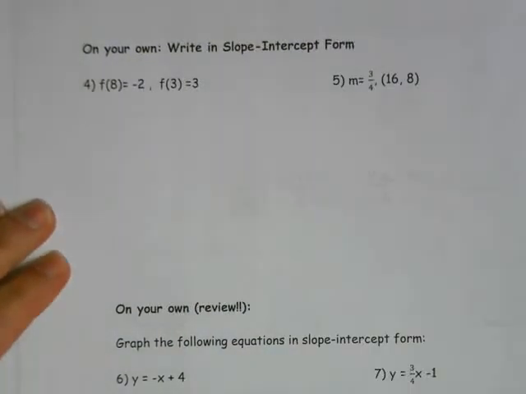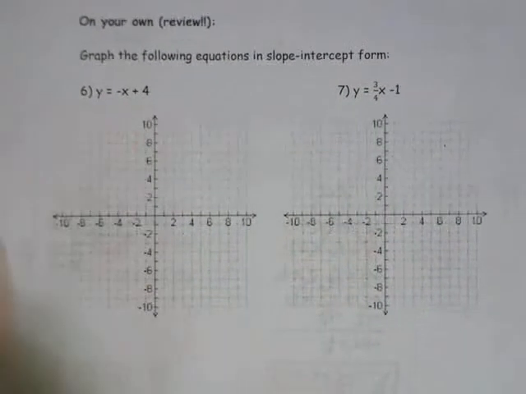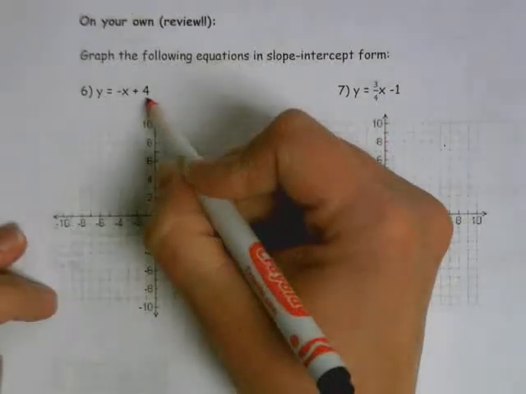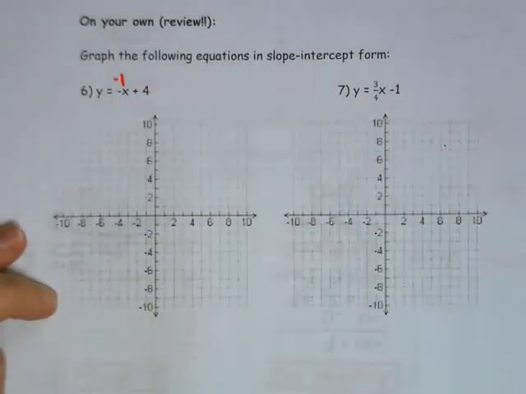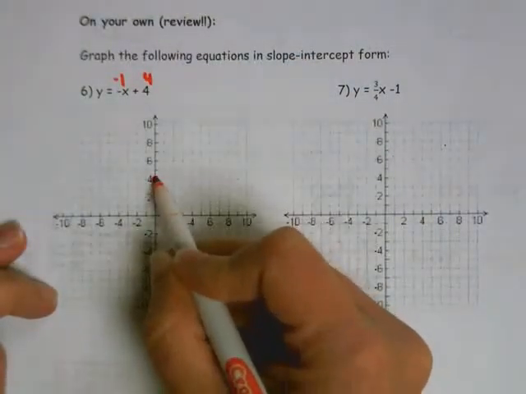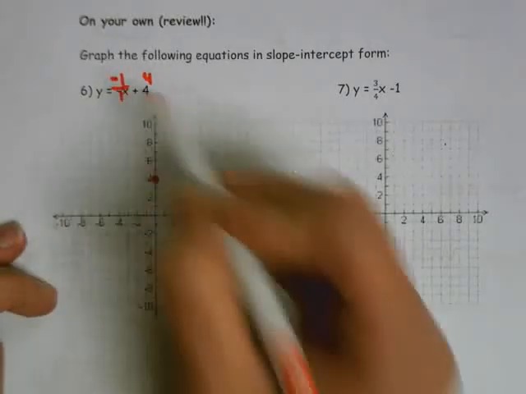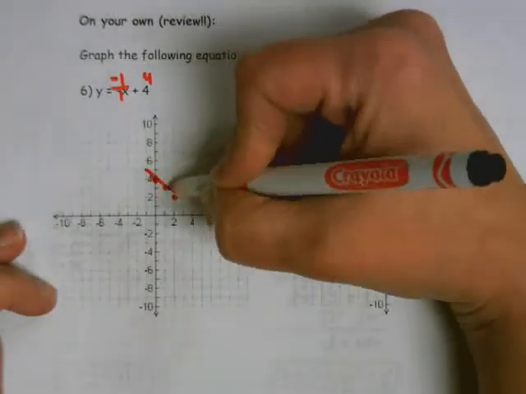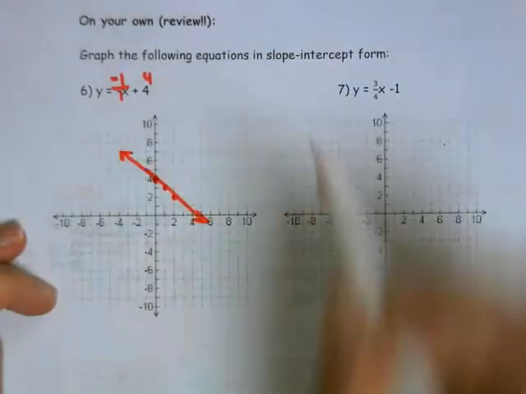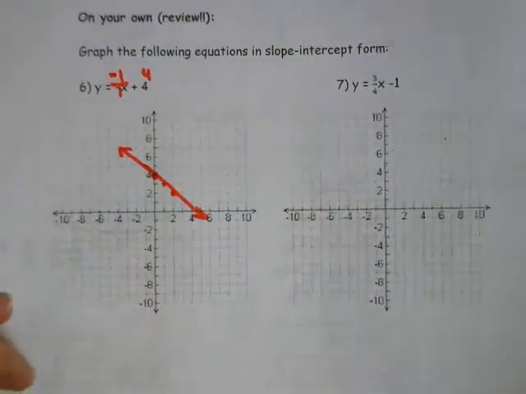Same strategies. All right, down here I don't have a note section for it, but I'll just review really quickly if you wanted to see how to do this. You start at the y-intercept to graph it, right? What's the slope here? The slope would be negative 1, and the y-intercept would be 4. So we'd start at our y-intercept, and we'd count our slope. Negative 1 would be like negative 1 over 1, so we go down 1 over 1, down 1 over 1. This would be our line with a slope of negative 1 that goes through 4. So I'll let you try 7 on your own.